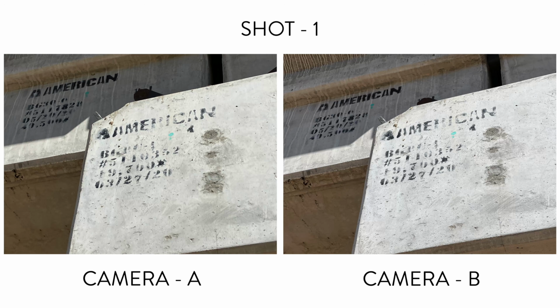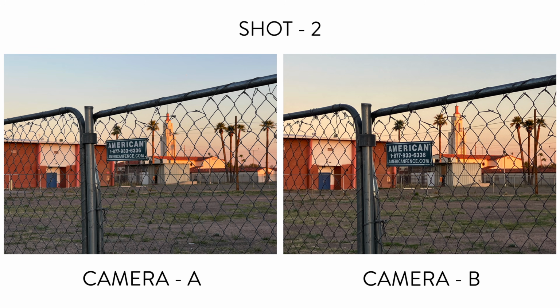As you can see here, we have one of those telephoto lens shots that I was talking about. So one of these is 3x optical zoom, and one of them is 3x digital zoom, and we have camera A and camera B here, and I'd love to know what you think is better as far as the quality goes, because sometimes quality is subjective. But we have camera A and camera B between these telephoto shots, so go ahead and let me know in the comments section.